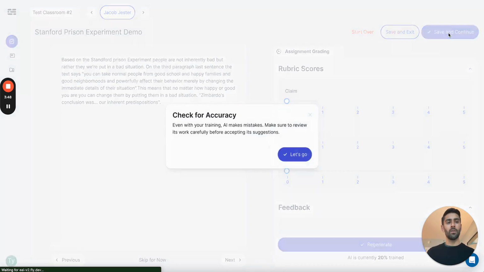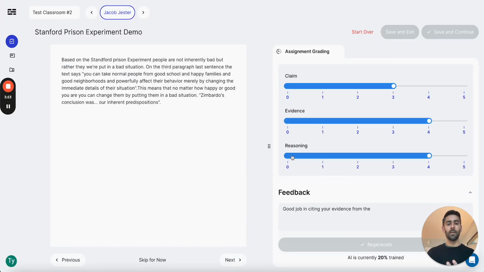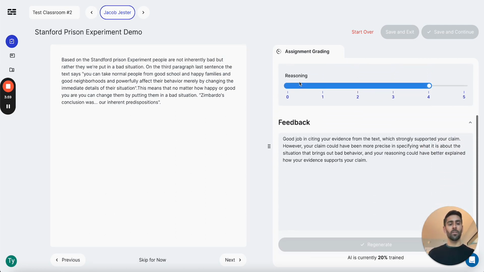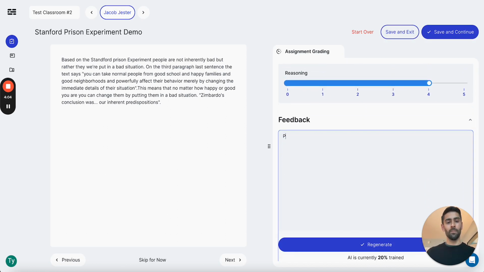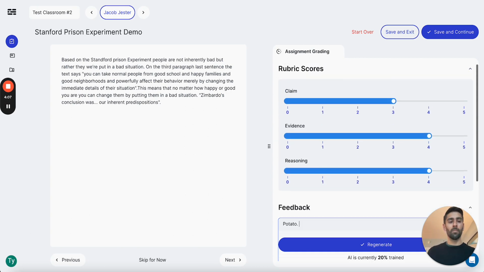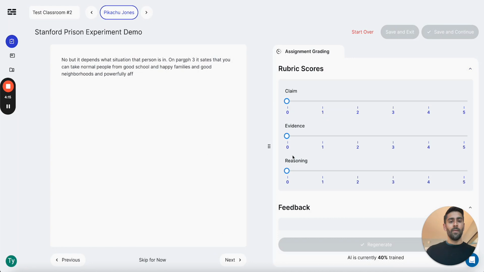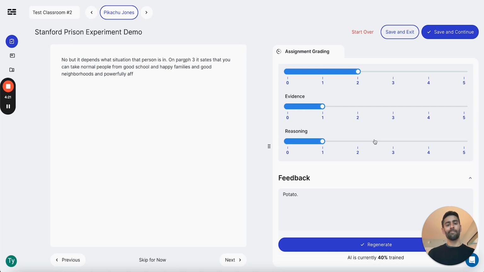And so when I hit save and continue, it's going to be a little confused for at least this first submission because it expects that it's going to be giving feedback. So it's actually giving some naive feedback on claim evidence and reasoning because it's just perplexed as to why somebody would say potato to a student. But if I keep putting in the word potato, and I'm just going to adapt the scores here to what I know them to be. If I just keep putting potato, over time, what it's going to do is it's going to learn that's what you're looking for. Don't know why, but it's going to adapt to your style.